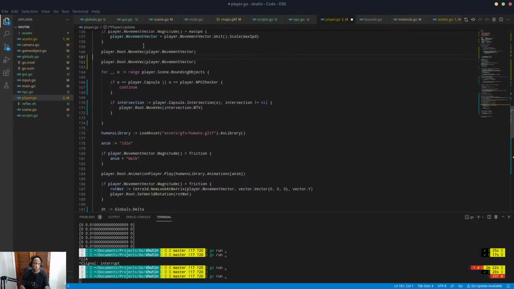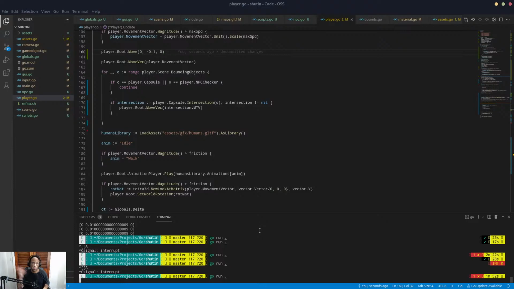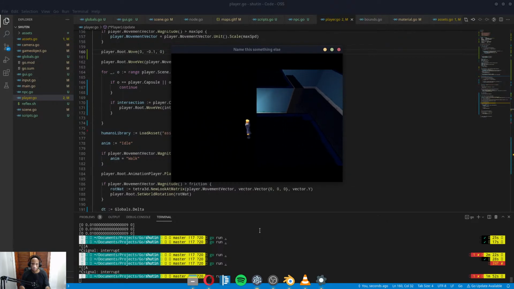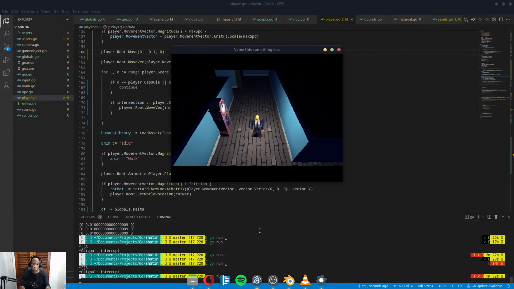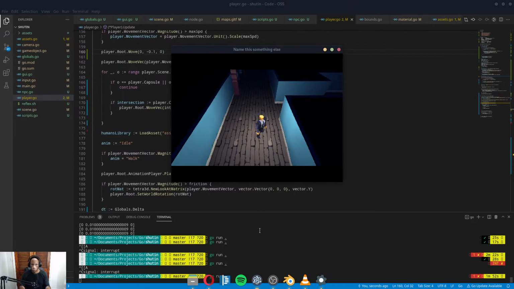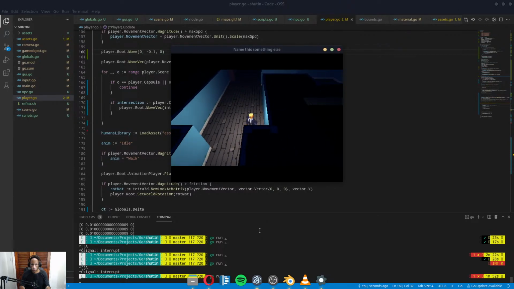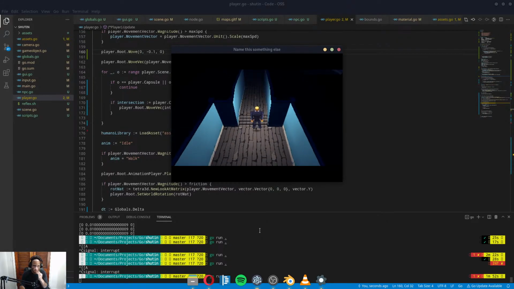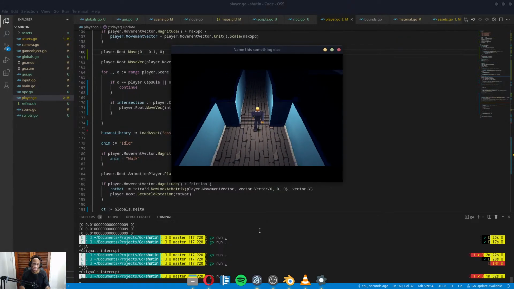So why don't we just literally move him down, to simulate gravity. Because he's not going to be jumping. He's just going to be walking up and down objects. All right, so he's falling. That's fine. He can't climb stairs because he's falling too fast.